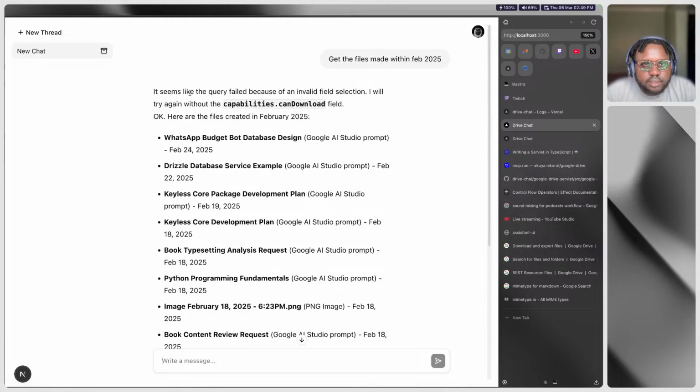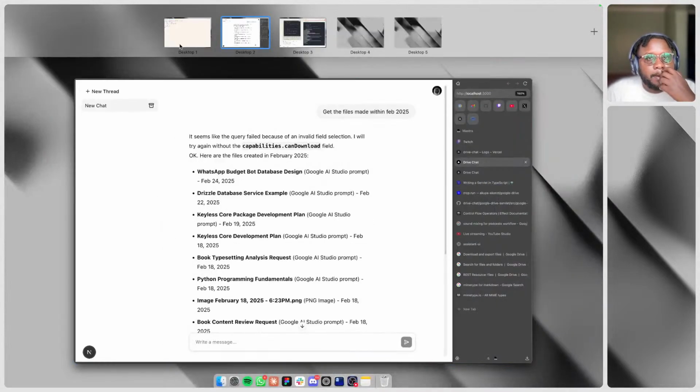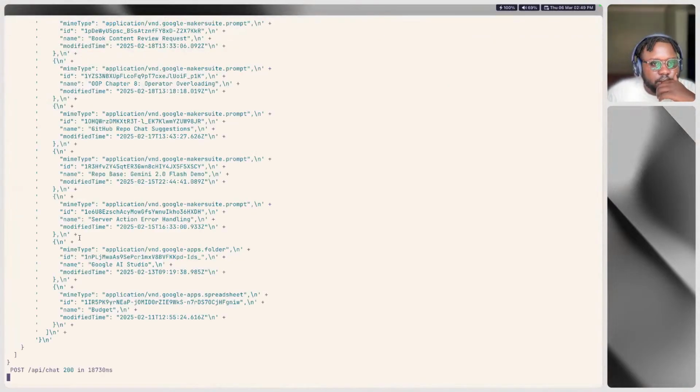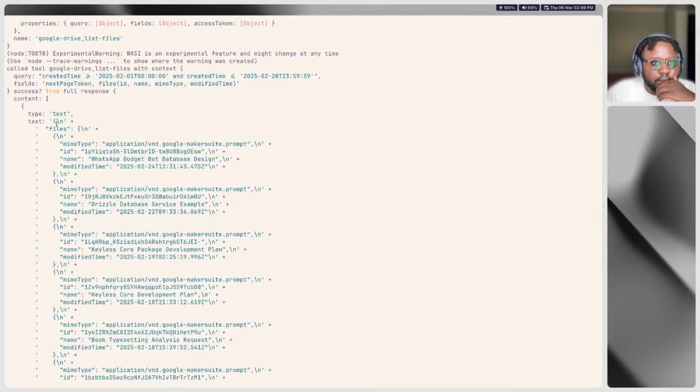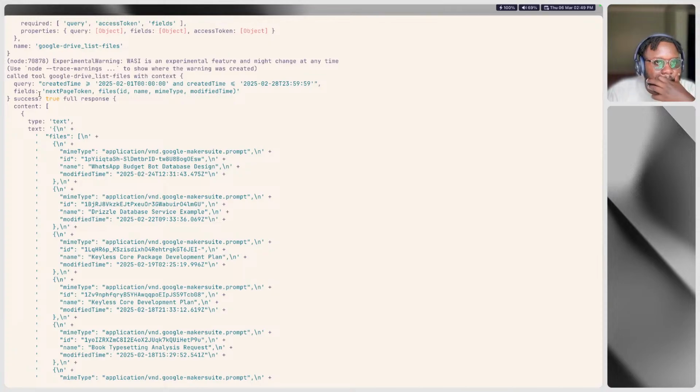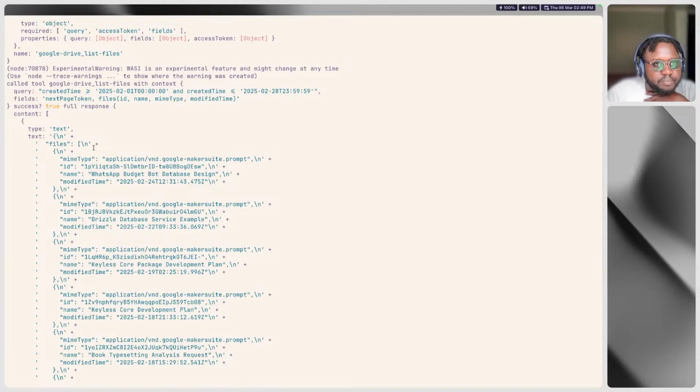Okay, so it seems like the query failed because of an invalid field selection. I'll try again with the... Okay, so maybe I gave it a wrong example. Next page token, files, MIME type, modified time.